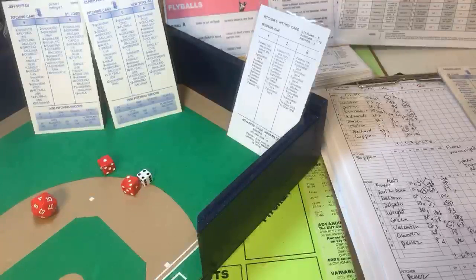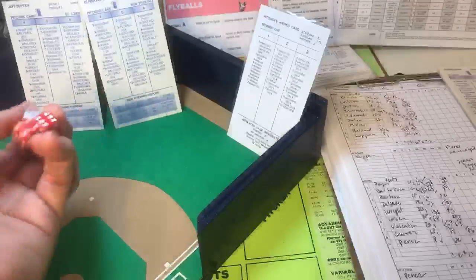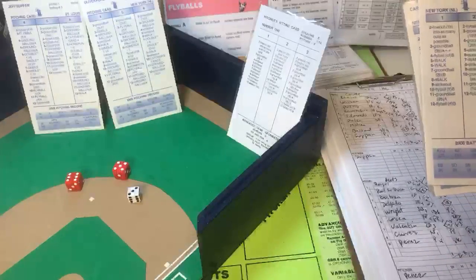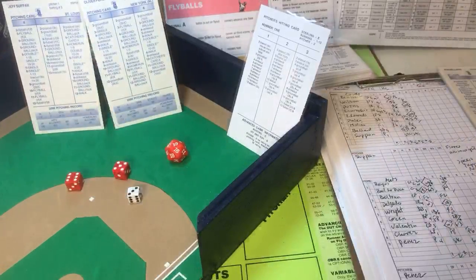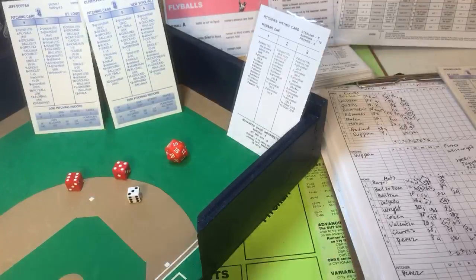All right, we go to the bottom of the 5th. Carlos Beltran, Carlos Delgado, and then David Wright against Jeff Suppan. A 3-11. A 3-11 is a single 1 to 14, a line out to second base. That's a line out to second base for Beltran. 1 away. Carlos Delgado.